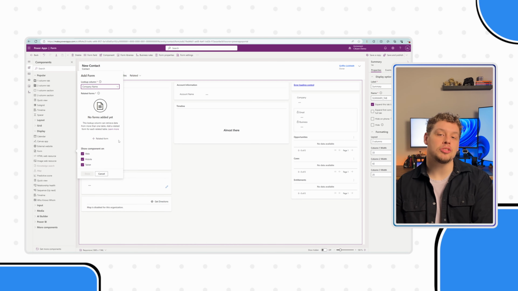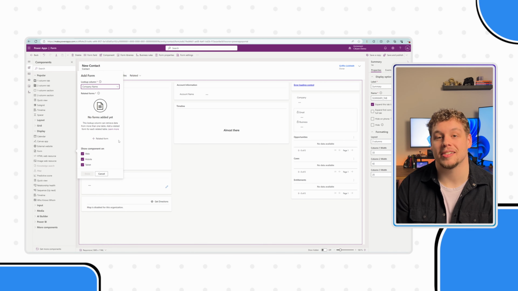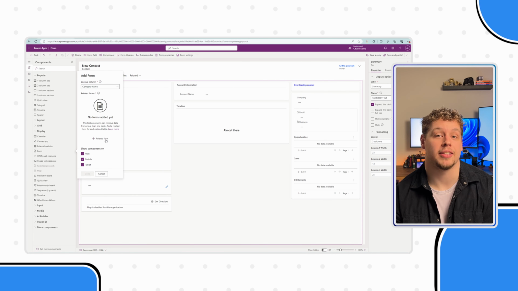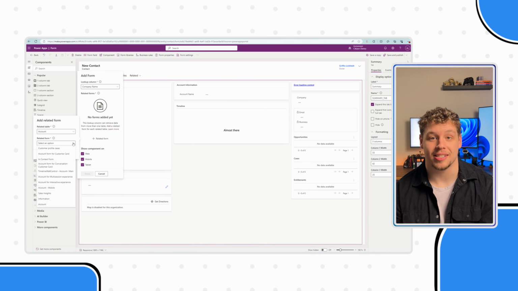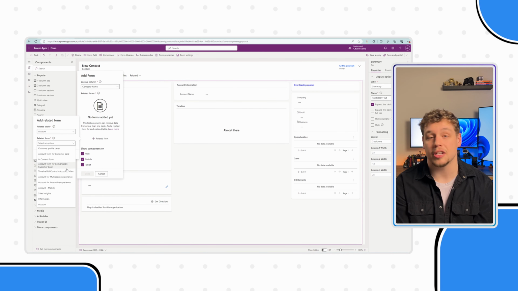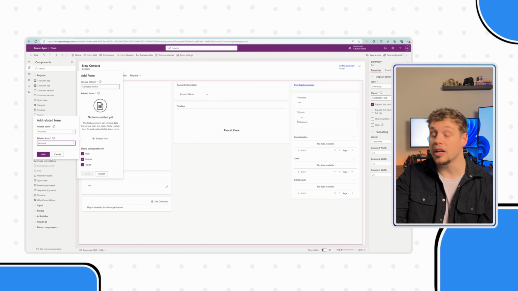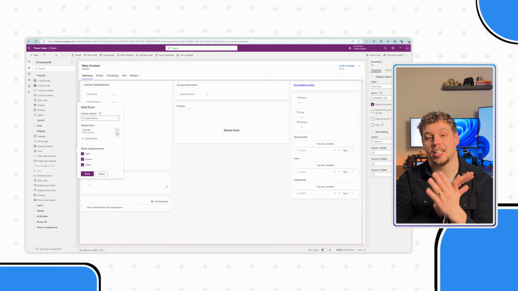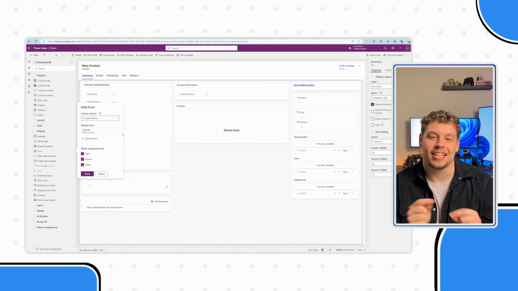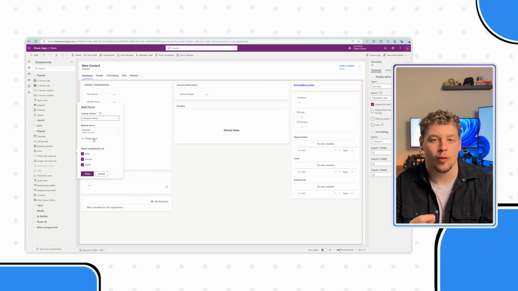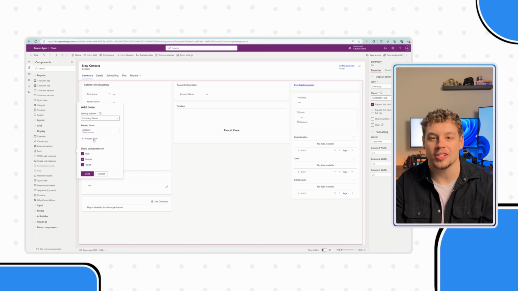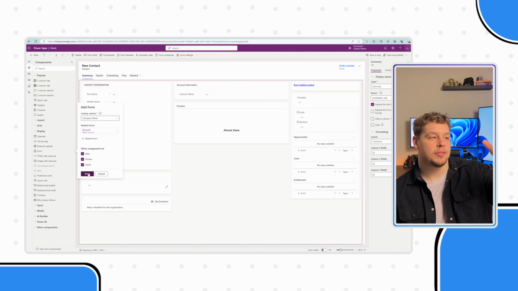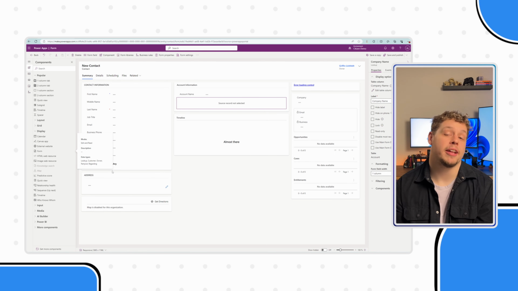But anyways, after you set your lookup, the next step in the process is selecting the main form you want it to reference. Note that this is only going to show main forms. It does not show quick creates, it does not show card forms, it does not show quick view forms. They are unfortunately not compatible. I did notice that here it looks like you can add multiple forms. I haven't personally done this. If you have and you know how this works, go ahead and let me know in the comments down below. I'm interested to hear your thoughts. Now that we've selected our lookup and our form, go ahead and hit done.